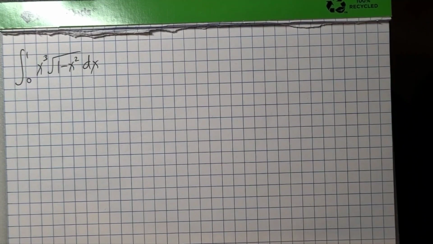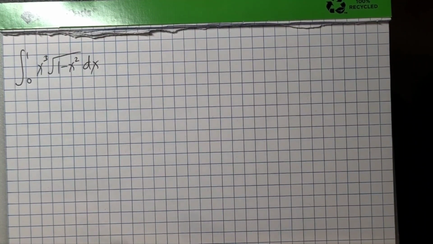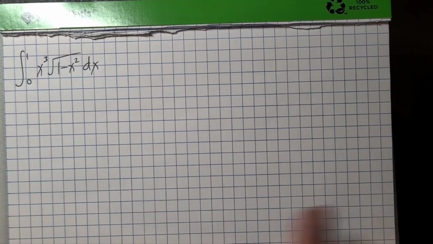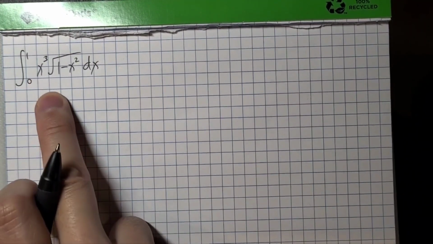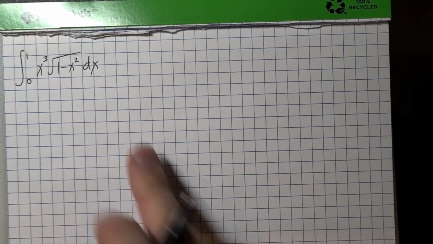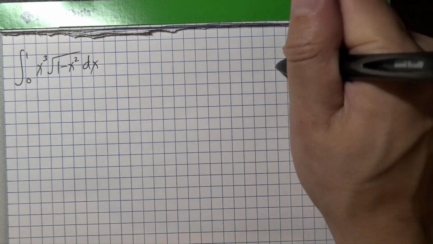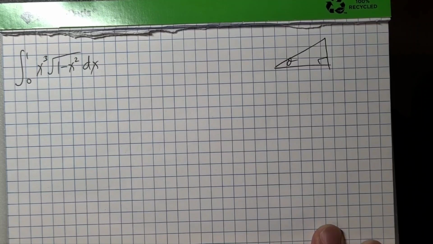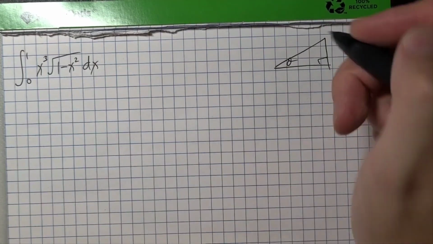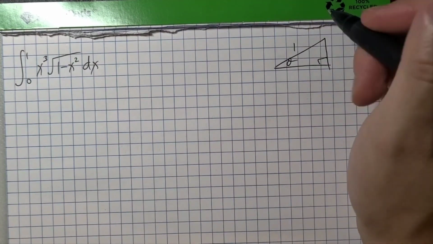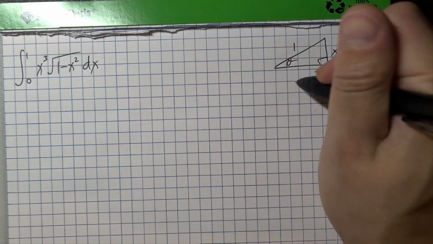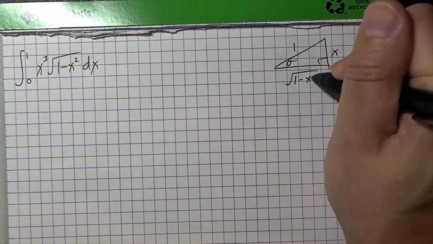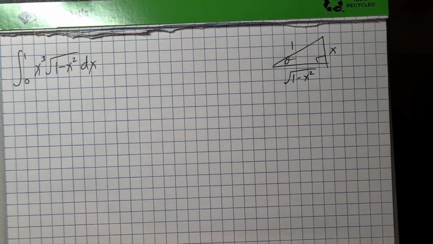Okay, I don't know where exactly I cut off in the previous video. I'll edit it afterward, but we were working on this problem. We're about to start this problem. Integral from 0 to 1, x cubed square root 1 minus x squared dx, okay? So as always, set up your triangle first. Okay? We have something squared minus something squared, so we know that 1 has to be the hypotenuse, x has to be one of the sides, square root 1 minus x squared has to be the last side.